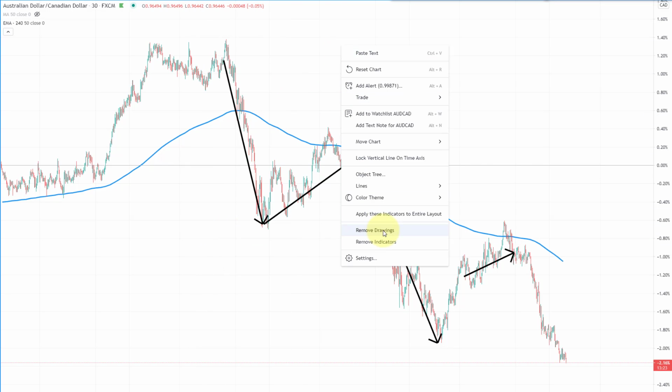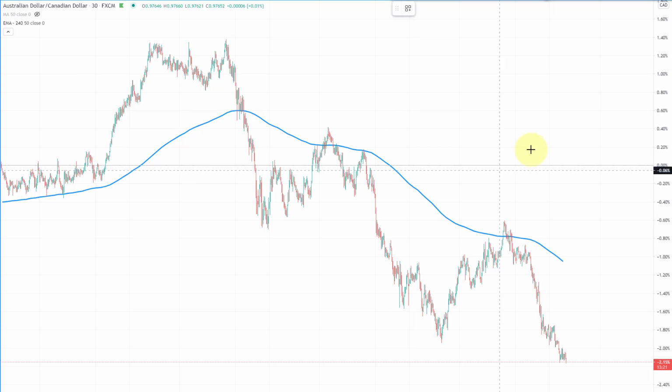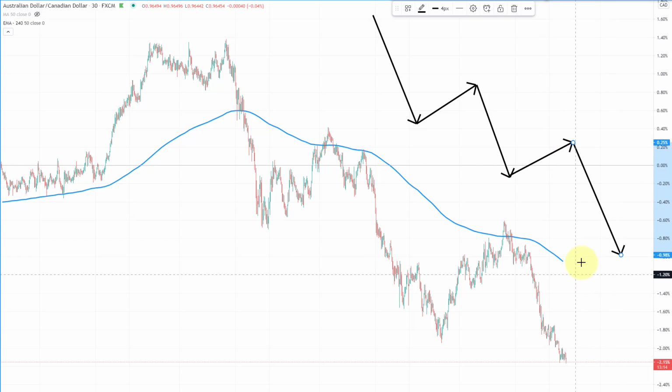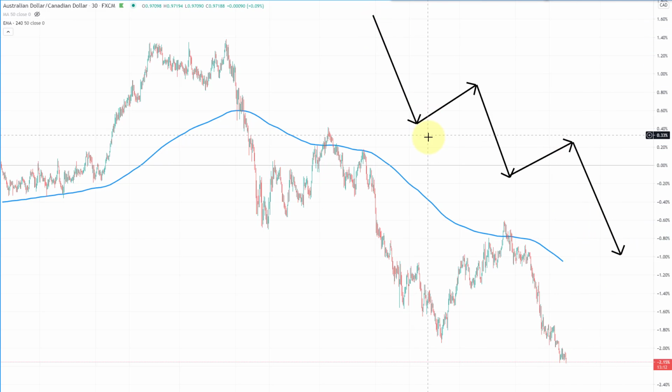And the first thing that we want to build upon is this understanding that the market moves in waves. This is one of the key characteristics of financial markets. The market just doesn't move in one straight line. There's always an ebb and a flow. There's always a battle between the buyers and the sellers going on behind the scenes. And this is what drives the price discovery.